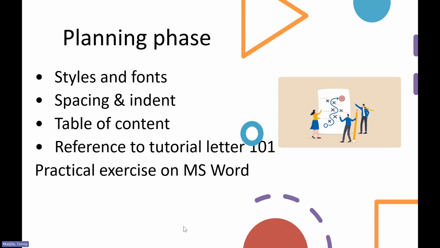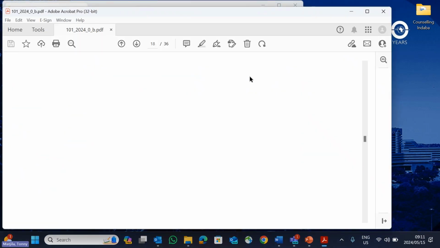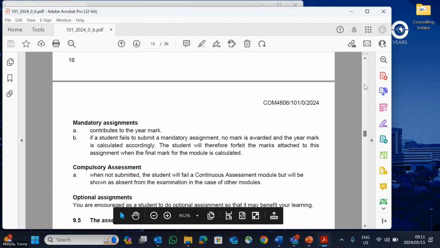The table of contents can help you to organize and gauge the workload that you have to do on your work. And I am now going to open one of the tutorial letters so that we can address these challenges in the planning phase. So let's go to your tutorial letters.